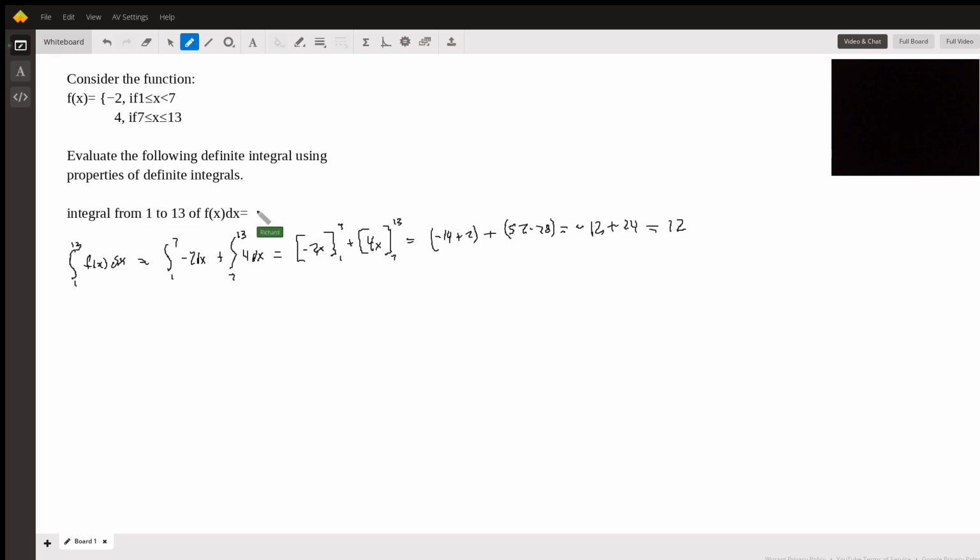But why do we use the integral in real life, and generally speaking in calculus? It's because we want to try to find the area under the curve. And if we just blindly go through this, we're going to think the area under this piecewise function is 12, which it's not. So let's take a look at the graph.